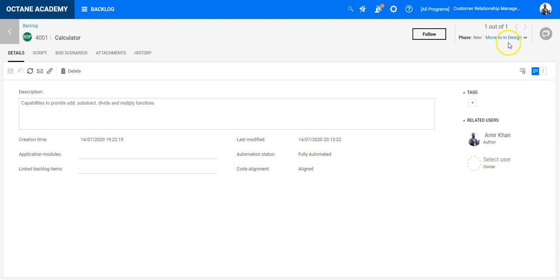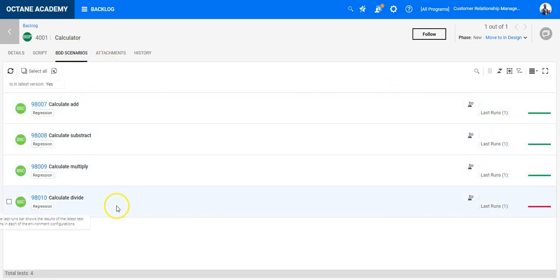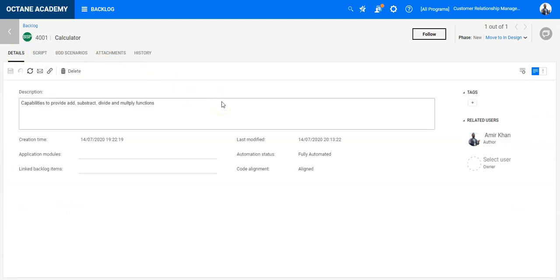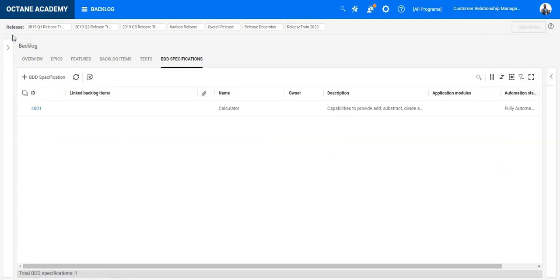If the code is not aligned, you saw that even when it was changed externally, I'm able to identify it, or if I would change it, it can be identified also in the IDE. And as well here, the automation status, so I can see that all my scenarios are fully automated, even though the functions which I'm looking for are not yet fully implemented. So let's implement now the last function, and we will then continue and rerun the pipeline. So the last function is also automated. Let's go to the pipeline and run it quickly.